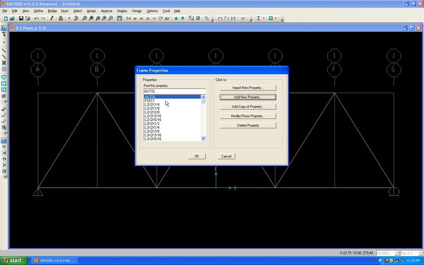Now when I assign the auto L section at a time, how many sections are assigned? Multiple. We have assigned tentatively one of the L sections from this group. Now the program will determine itself during the design which section fits or is optimized for the capacity.